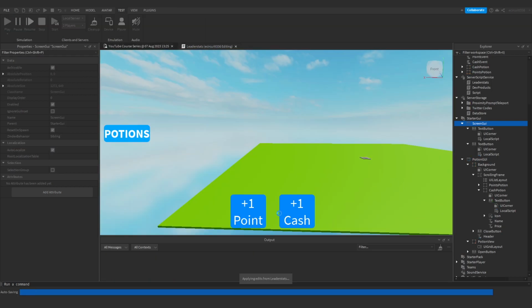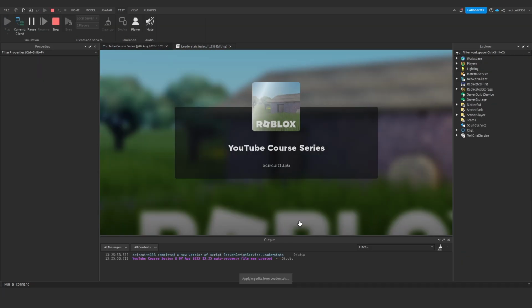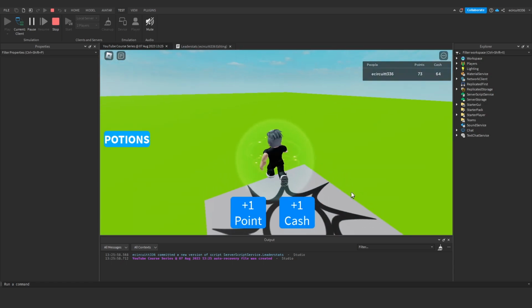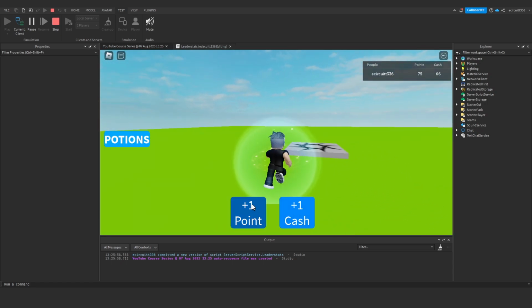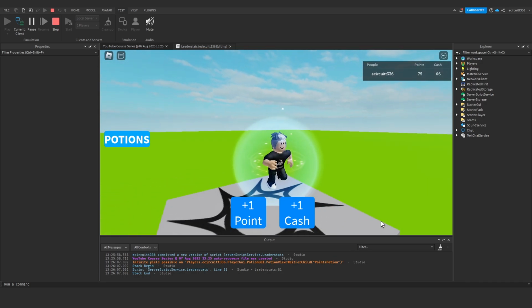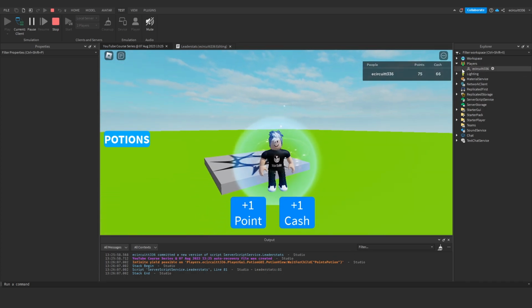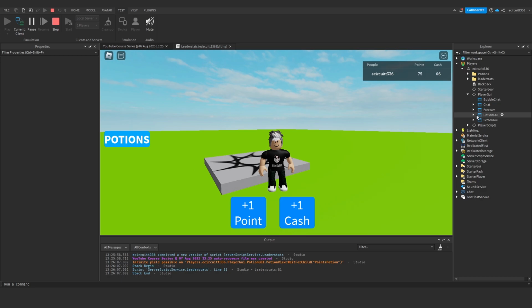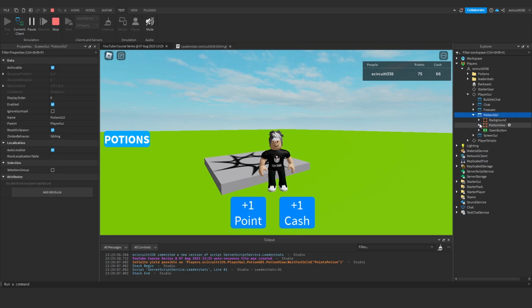So let's hit test and play again. It's all about testing, making sure this all works. We should now load. So we've got another problem. Let's wait and find out what it is. Potion view, infinite yield on WaitForChild points potion. Let's have a look. So player GUI, potion GUI, potion view, spelled correctly, and we don't actually have a points potion in there, because we need to put a points potion in there.